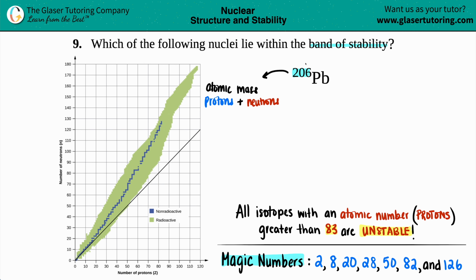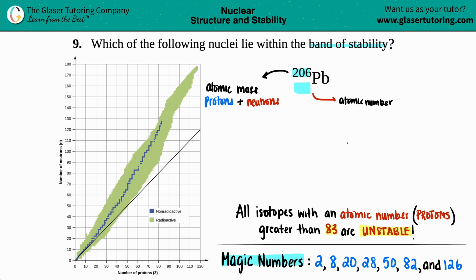We now know that we have a total of 206, but we need to find out the total number of each. So there's a number that wasn't given to us, right? Usually there's a number at the bottom, and this number is always your atomic number. Now the atomic number is unique for every element out there. Every element has its own unique atomic number, which can be found on the periodic table.